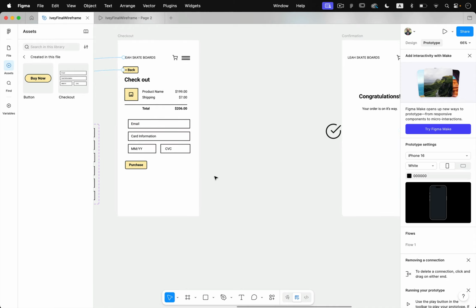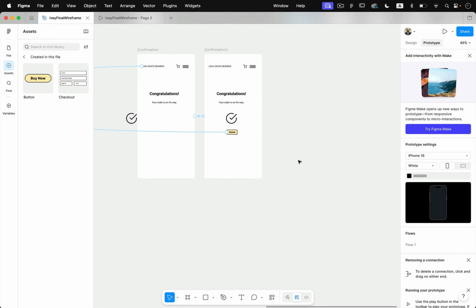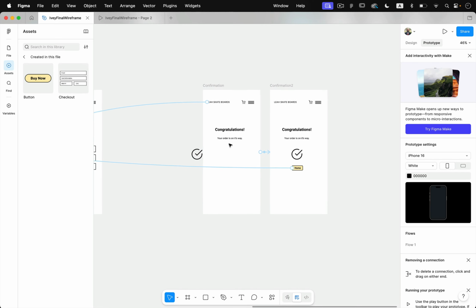Finally, when I click on the purchase, we had the words congratulations come up and we animated this little icon here. What I want to do is to have all of this as a pop-up. I want it to say congratulations and I want to animate this as it comes up. So to do this, remember we need to make this as its own individual frame.